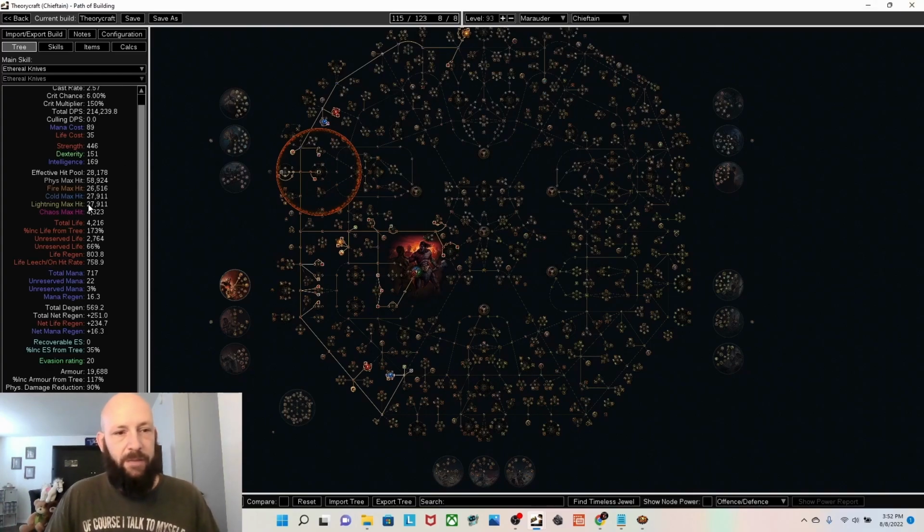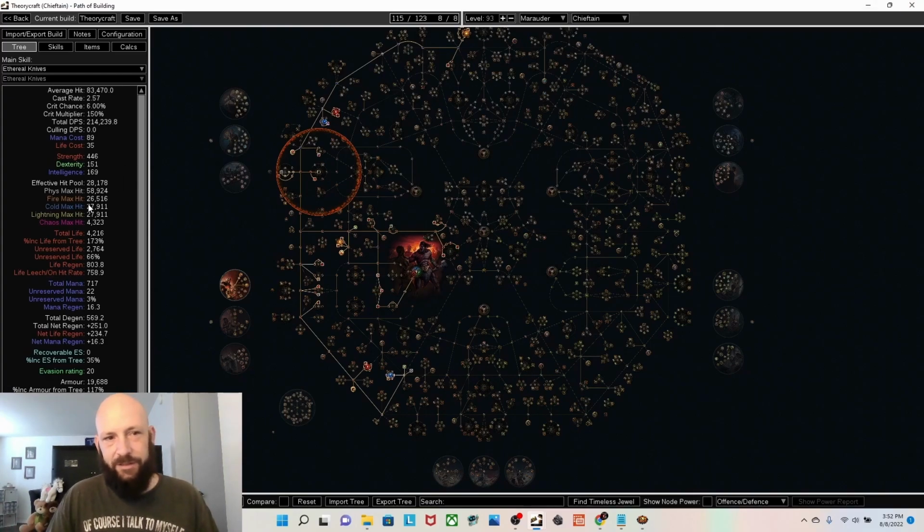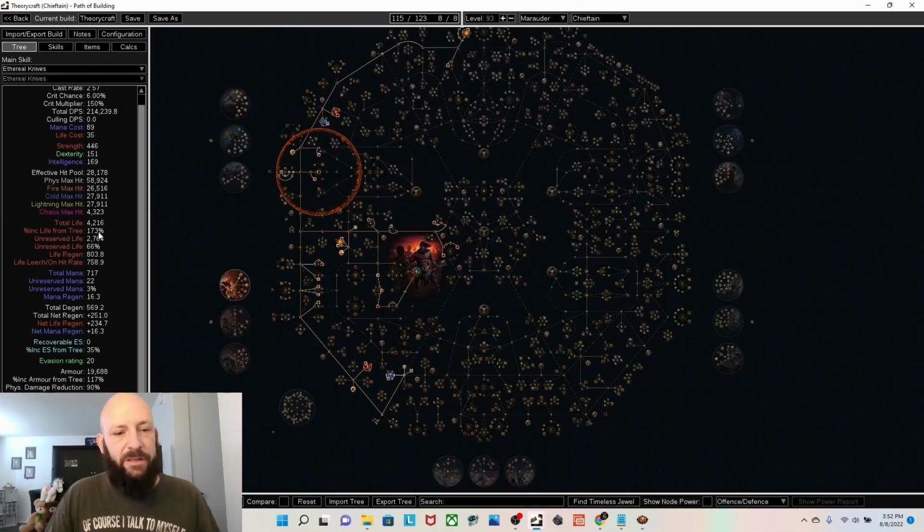This build's going to be able to push pretty decently into maps. I would be willing to say that it's going to be able to push into high yellow maps, possibly low red maps. It would still need some tweaking to be a little more consistent in high red maps, but damage wise you would be able to push very well into maps. Survivability wise, if you know what you're doing, you can probably do pretty well just as is.